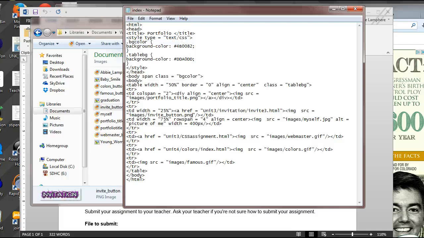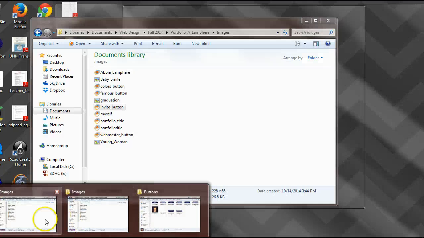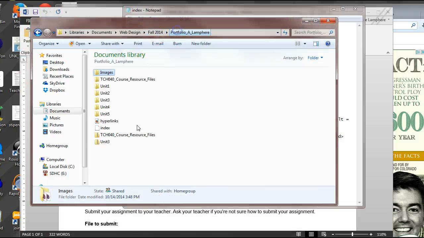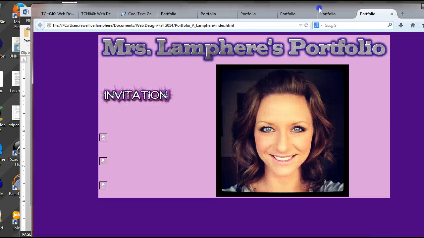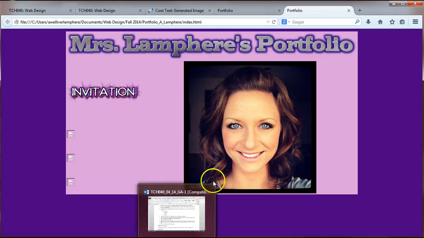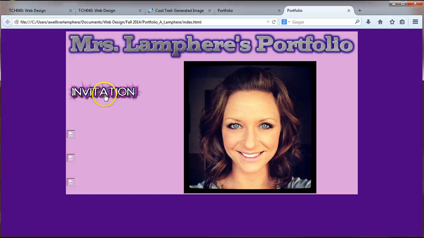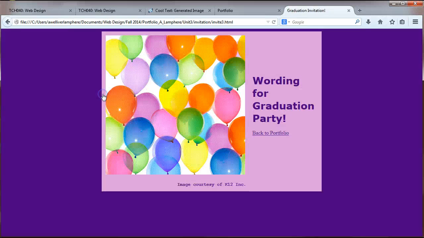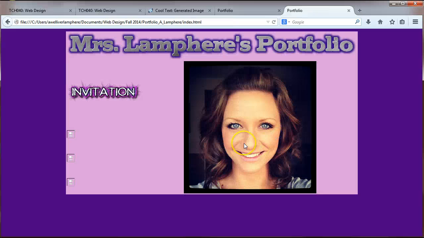Let's save that and see what that looks like for us. And there we go. So we have one button replaced. Actually, first let's see if the link works. Good. So our link works. Hopefully you've got your link code set up correctly.